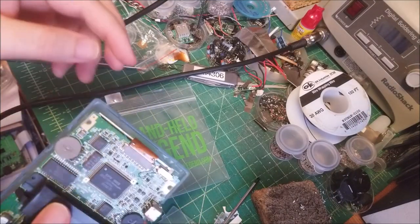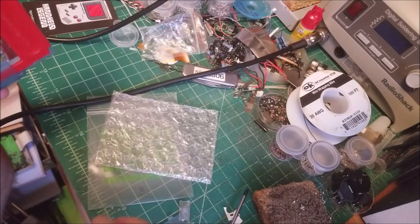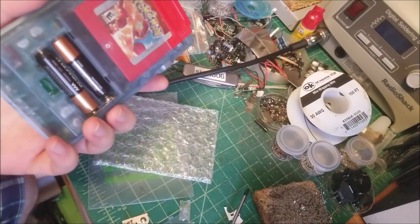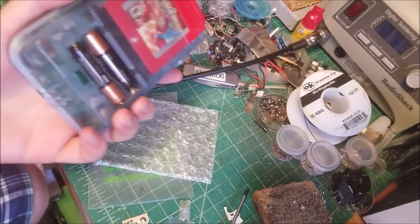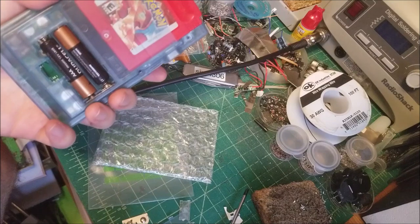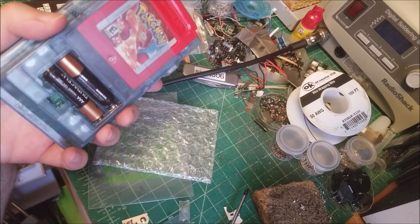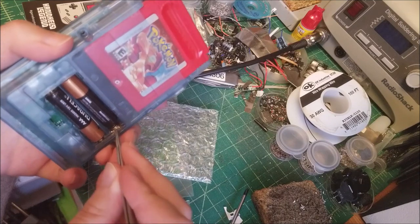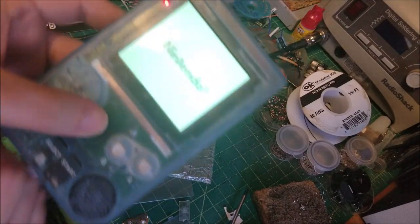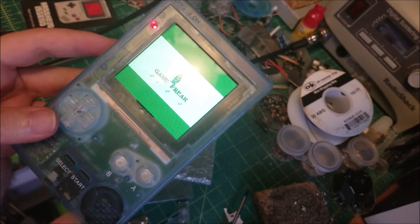This other wire near the power switch actually has to go to pin 1 of the power switch. I came across an interesting problem: from the original contact, it seems like the positive side doesn't stick out enough. When I tried this with the original back it worked perfectly, but when I switched to this new back I couldn't get it to power on no matter how much I swiveled the batteries. I found if I put something metal in between and shorted the positive contact of the bottom battery to the metal, it worked. So I took out a battery contact from a spare Game Boy Pocket I had repaired and stuck it in there — and it works.